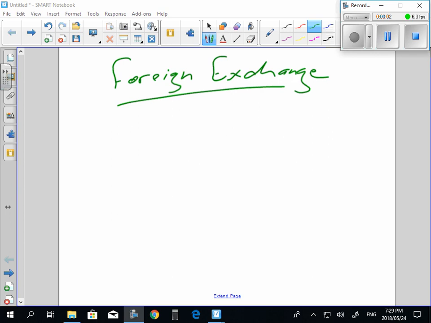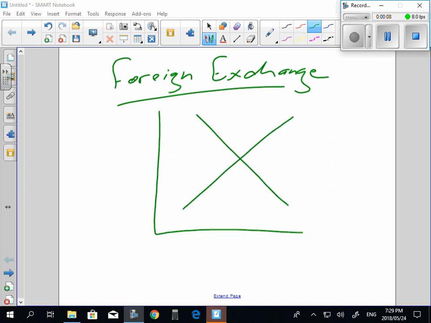All right, now when you're looking at your foreign exchange market, the thing that you need to remember above all else is that you are dealing with the supply and demand curve, not for rands. It is always the supply and demand curve for the foreign currency. Rand is not in this supply and demand curve. Okay, so this is the price level of the foreign currency. This is the quantity that is traded on a daily basis, the quantity of the foreign currency.